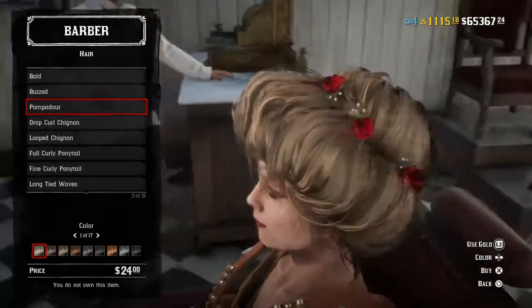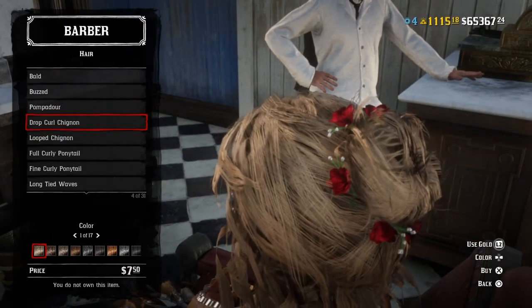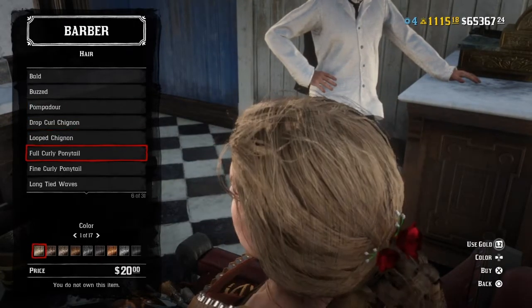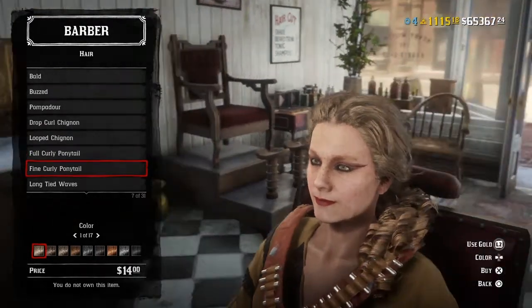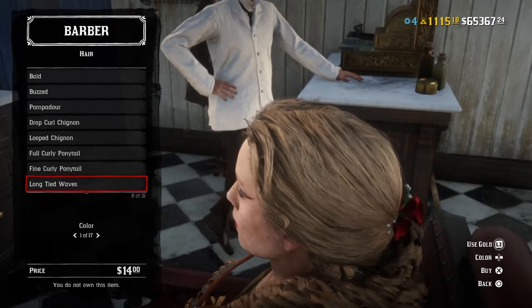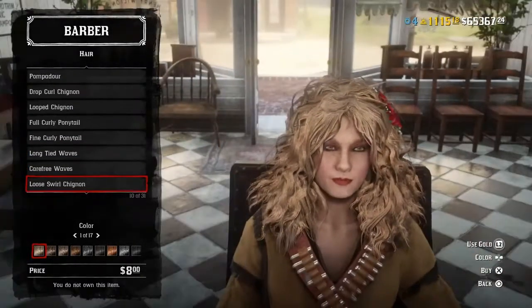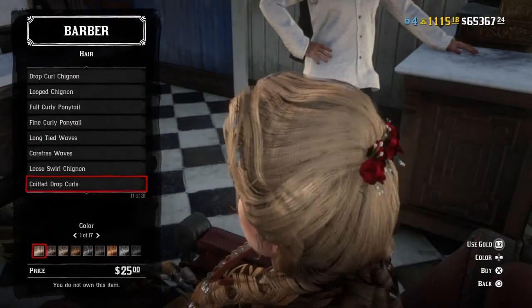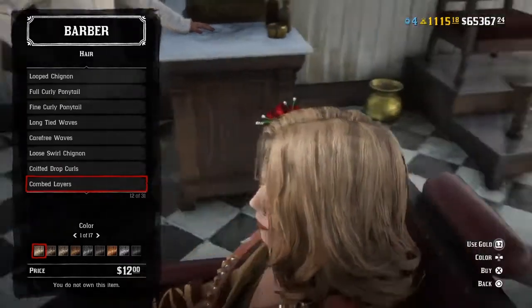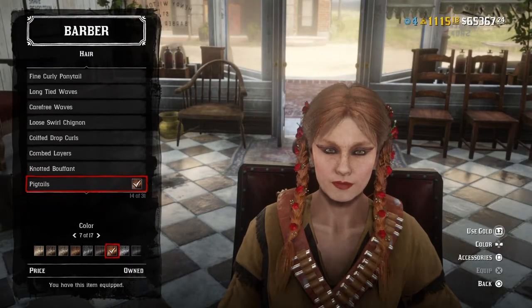Okay, you got the big hair pompadour. Drop curl. Looped. Full. Also tied back with the braids. Carefree waves. Loose swirl. Let's send back to my pigtails.